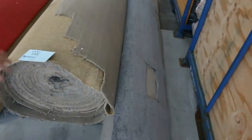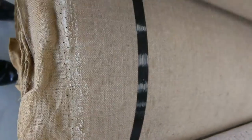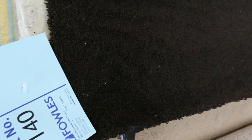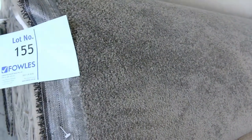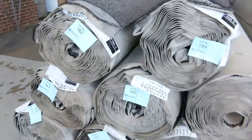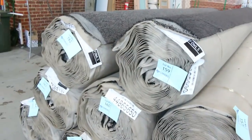Then into some more big rolls. We've got lots of nice colours — light colours generally selling for $25, and some nice patterns probably selling for around $25 to $35. This beautiful chocolate brown wool twist pile looks like around 48 ounce — I'm thinking $40 to $50 a metre for that, great buying. We've got solution dyed plush pile in good dark colours. Loop piles in big quantities. Lot number 153 is a nice plush pile in a good neutral colour. Lot 155 has a few rolls in charcoal or dark grey twist pile, generally selling for $30 to $40 a metre — including a 35 metre roll and a few different colours. Good metreage, and if you can pick them up for around $35 to $40 a metre, that's awesome buying.